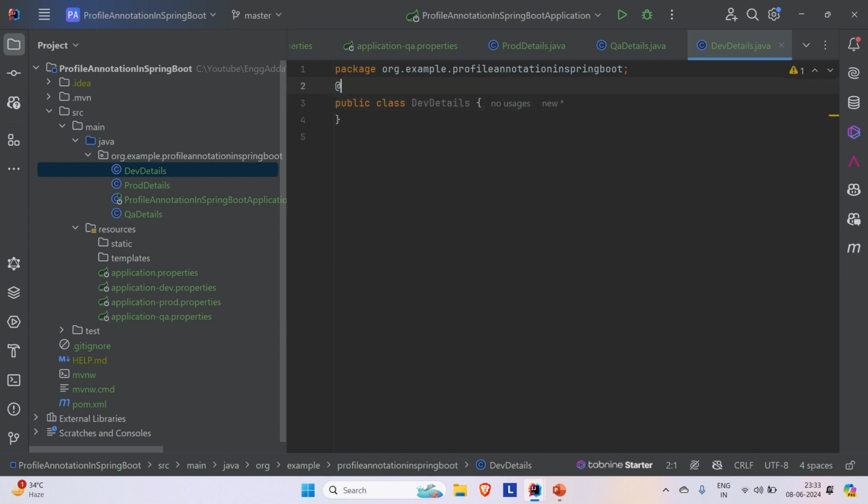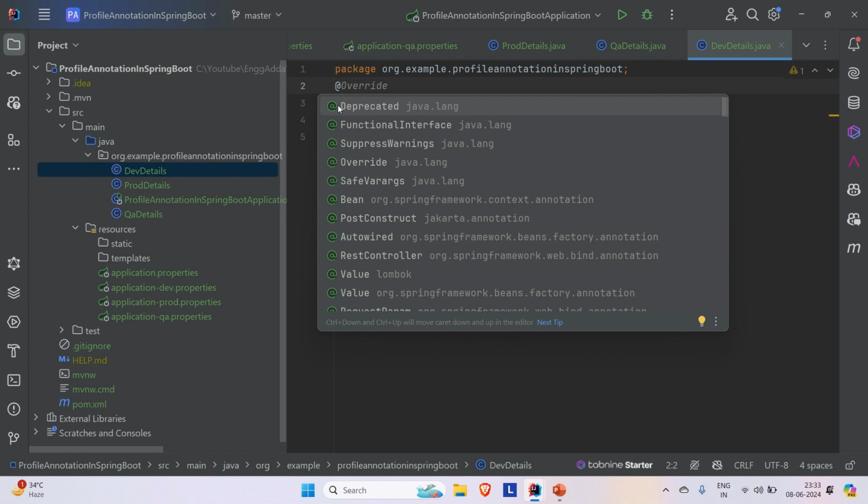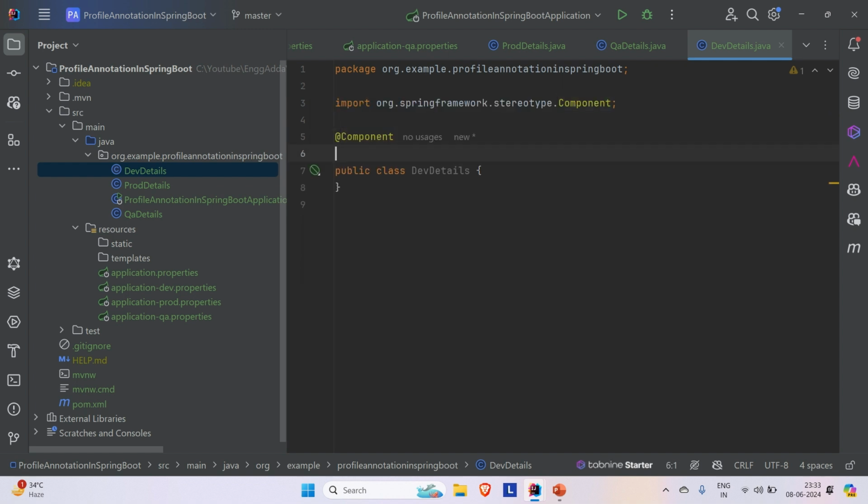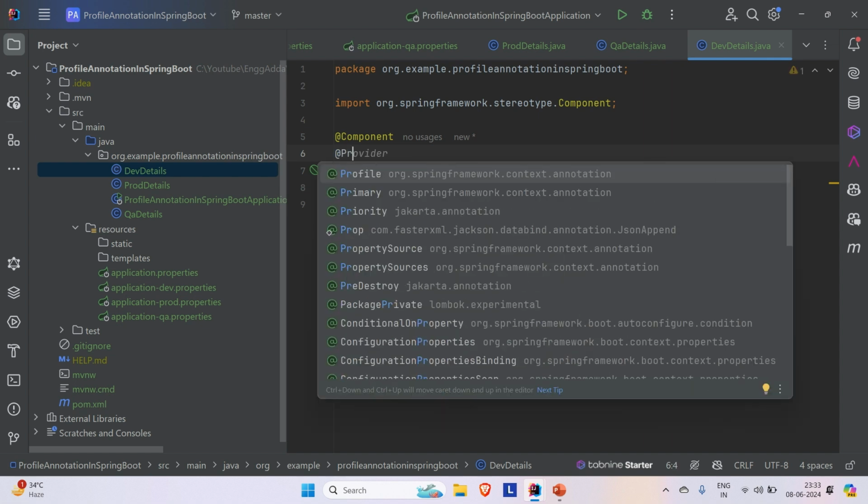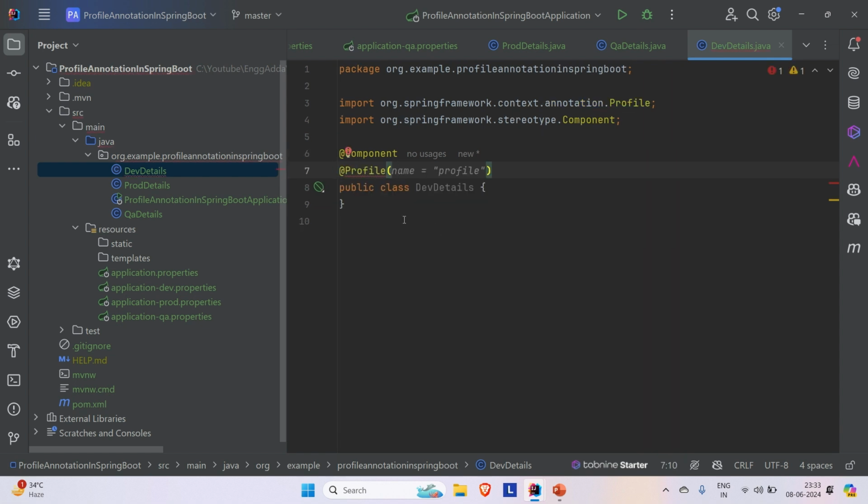Just try to annotate this with @Component and @Profile. Now here you have to provide the profile name. So let's say I'm just going to provide the name as dev.